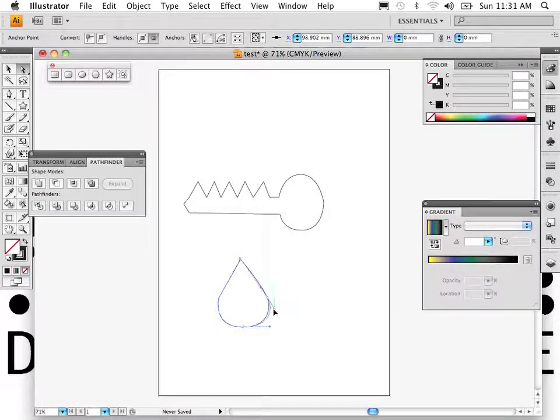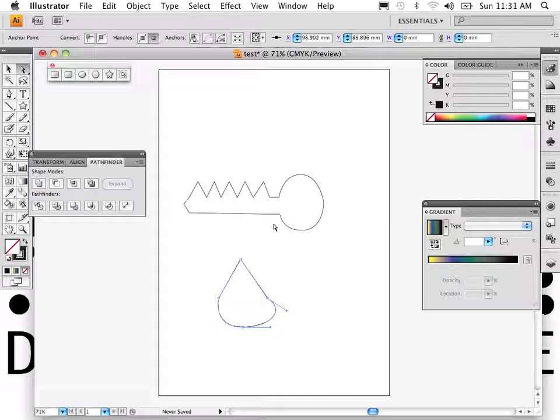But let's say I want this one to curve, and then when it gets to here I want it to go straight. I can pull this handle in right to the edge, and then you get both. You can have a curve that then changes to a straight line.